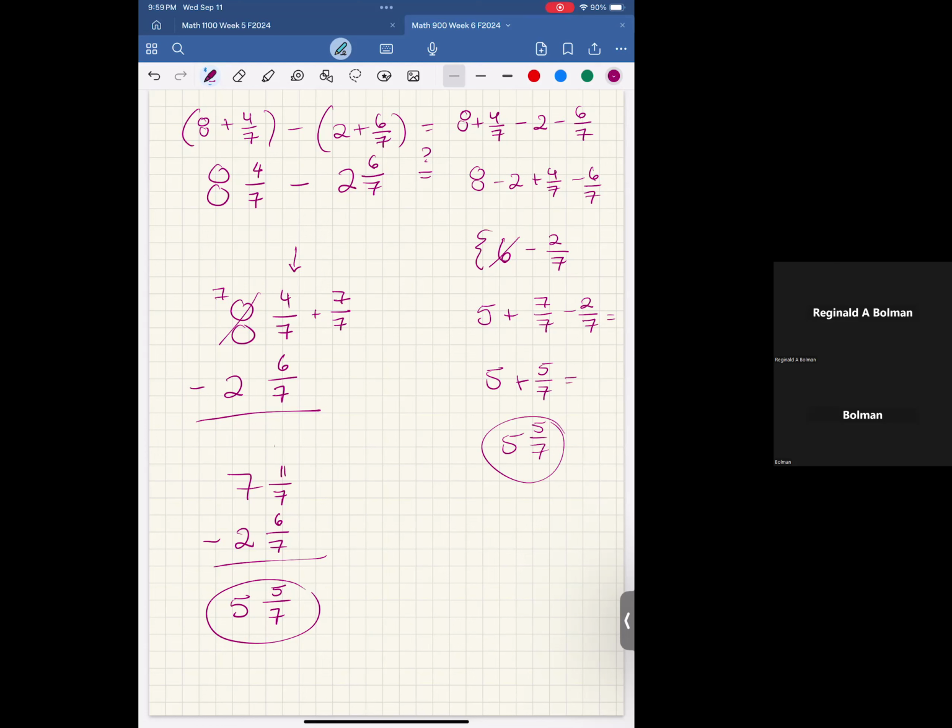It's just that you have to remember what to do at this step, whereas it becomes obvious if you were to try to column-wise subtract that you can't take 6 away from 4. And so then you have to borrow from the next column over, just like you would in regular subtraction. So if we understand the idea of regular subtraction, where we're borrowing 10, we're really not doing anything different. The only thing we have to remember is whatever the denomination is for our fraction, whatever our denominator happens to be, that's what we have to add on both the top and the bottom to our fraction if we happen to borrow from the next number over. Okay.